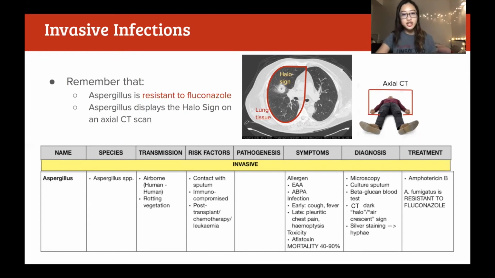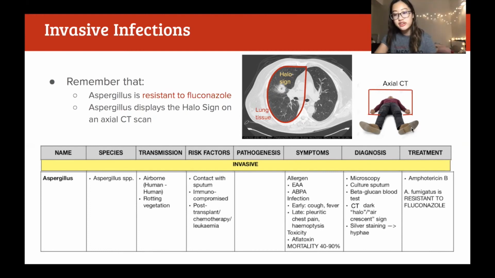And as you can see on this CT scan, it's not really good if you have your lung tissue here and then suddenly a big spot inside the lung tissue. And that's what we call the halo sign, and this is what we call an axial CT. I'm pretty sure that you guys probably already know this, or maybe have done some reading if you're particularly interested in this stuff. But for an axial CT, you have to imagine that you're taking a picture of a guy lying down, a cross section across his chest, and you're looking up from the person's feet.